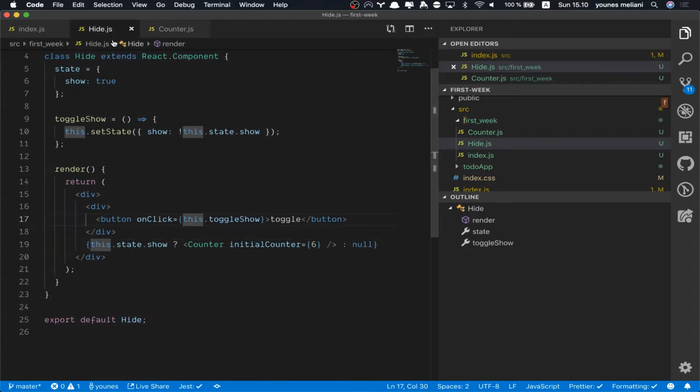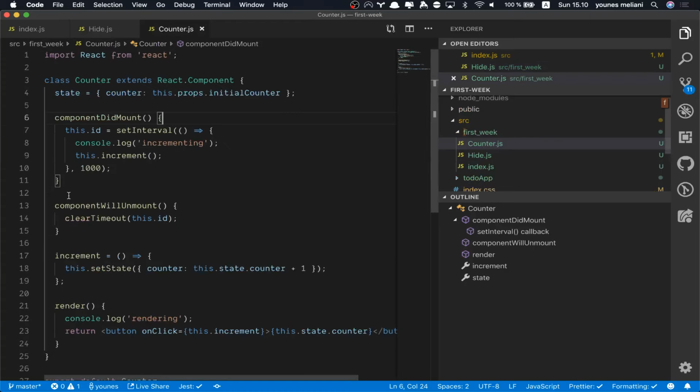So these are some useful cases of componentDidMount, componentWillUnmount, stuff like that. And of course, as I said, the sky is the limit. The more you build, the more you discover new ideas. You will never be able to say, "Oh, I'm done." There's always something to discover. But do you have more questions?